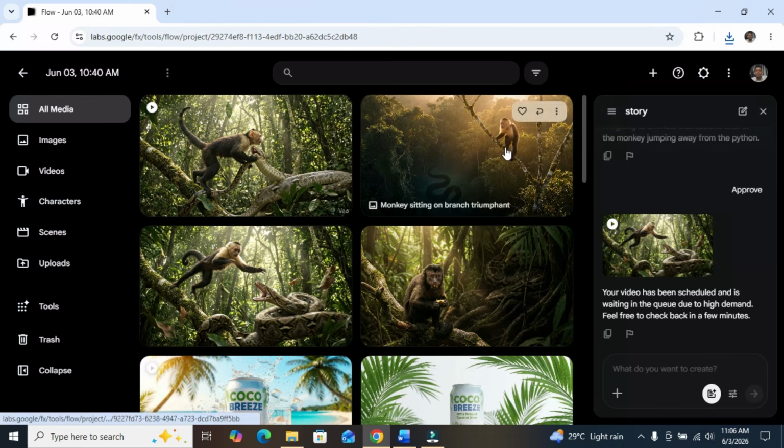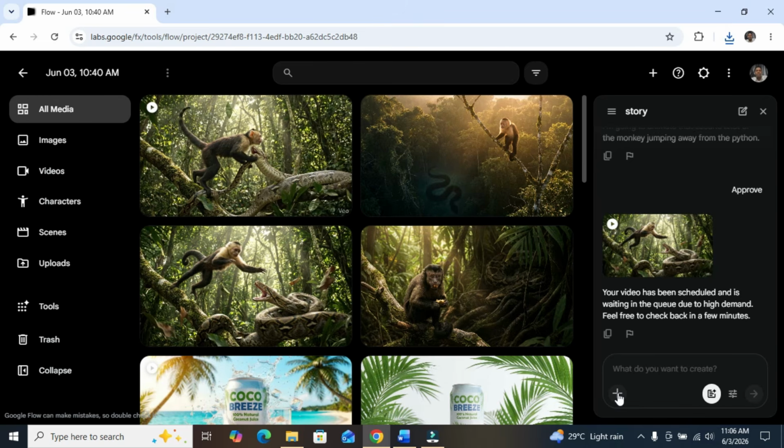If you look at the images, you can discover that the image of the monkey is not consistent. You can always solve that by attaching a particular image of a character that you have already devised. I'm going to create a video on how to define character using Google Flow.